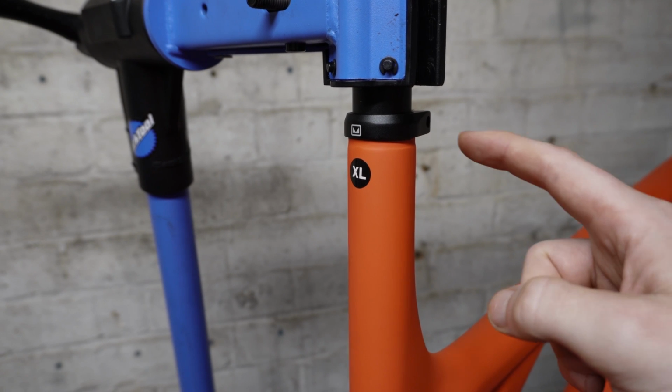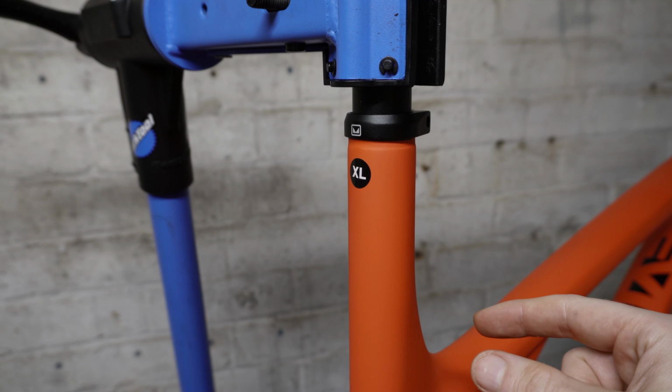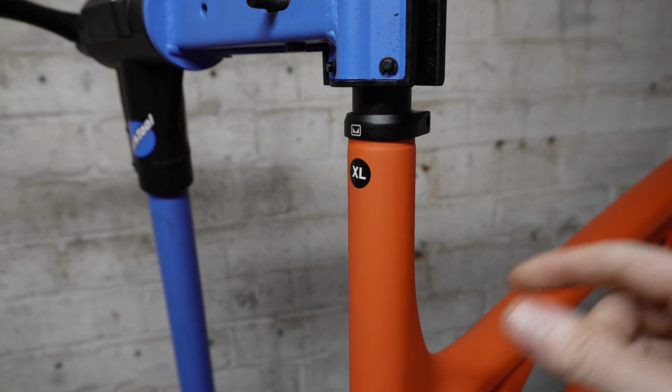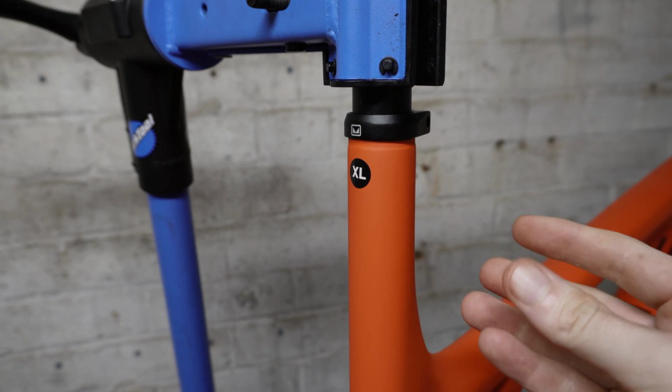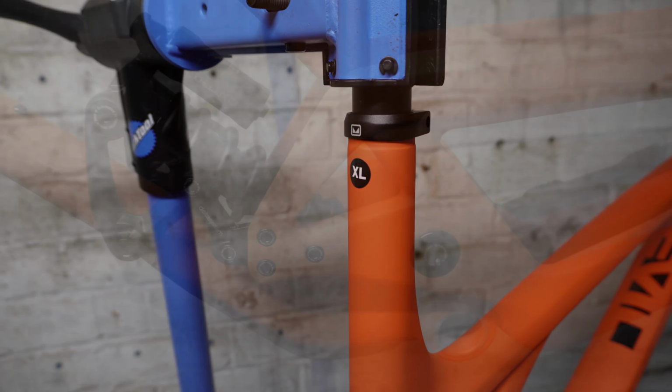Evil has changed over to the 30.9 standard, which is a shame because on the previous version it was a 34.9, which I actually really liked, because you could end up with a stiffer dropper post because they could actually add extra material and build the post out to make it stronger. But this should do. It's fairly easy to get posts for this size.